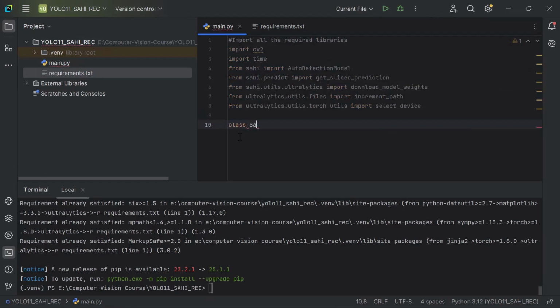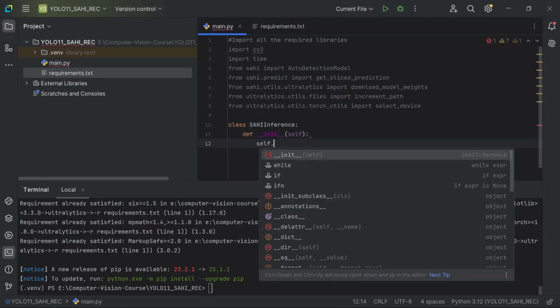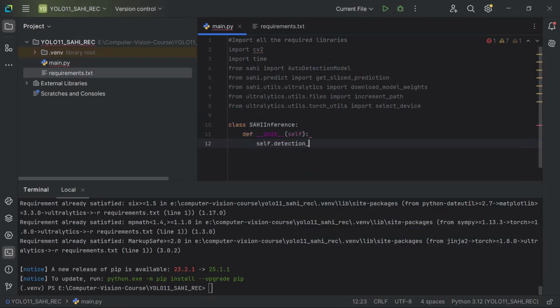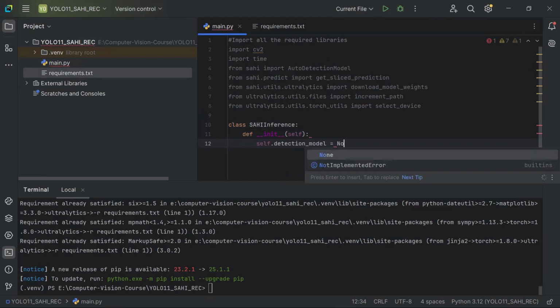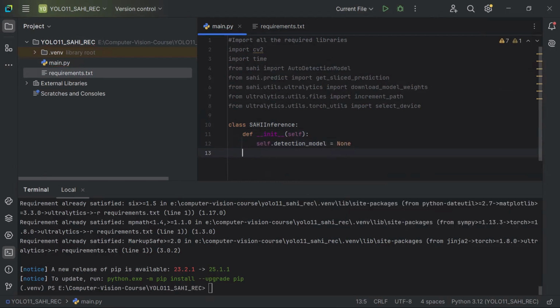Then I will just create a class by the name Sahi Inference. Here we will define a detection model, set to none. So first we want to load the model.